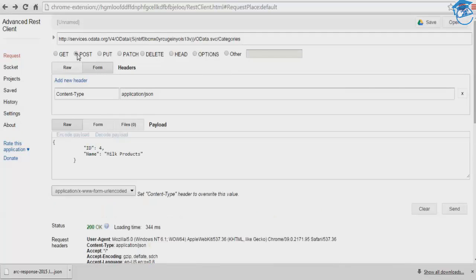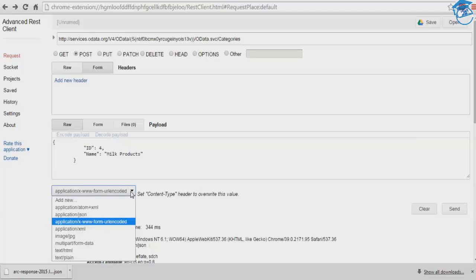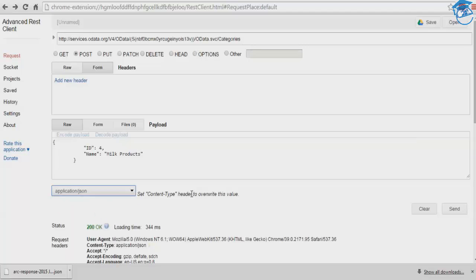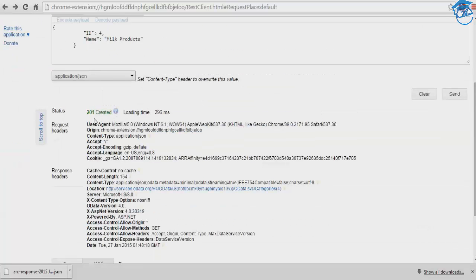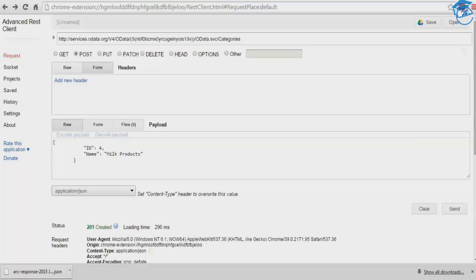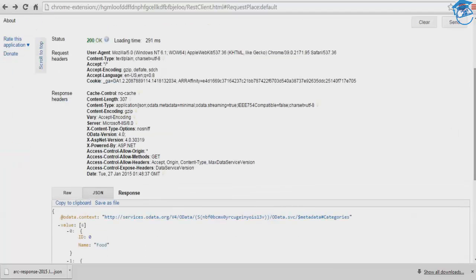And in the POST we have written content type application JSON, right? The other way of doing this is to close this, and here we can set the method application JSON. So it sets the content type header to application JSON. Earlier it was form. So you do it with this application JSON and send it. It is 201 created. Once we see the GET, it should override usually.